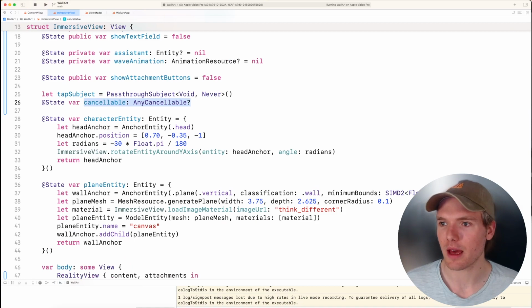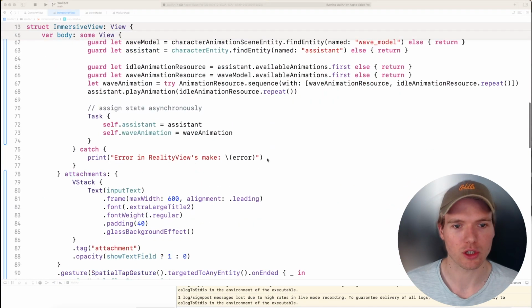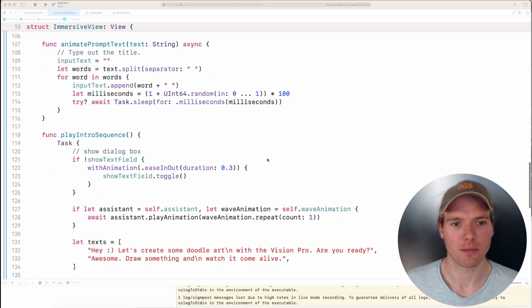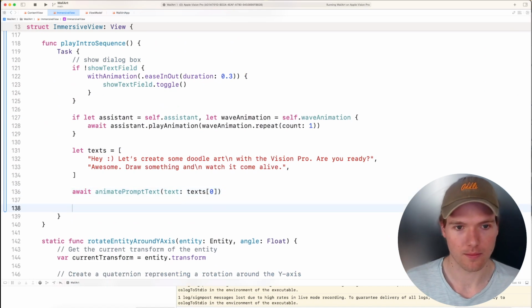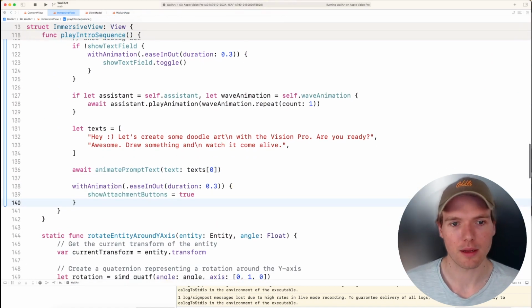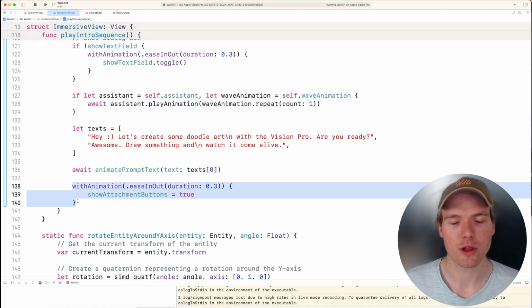Now, once we've done that, we can go back to our function playIntroSequence, and down here I want to implement the animation which will show our buttons.